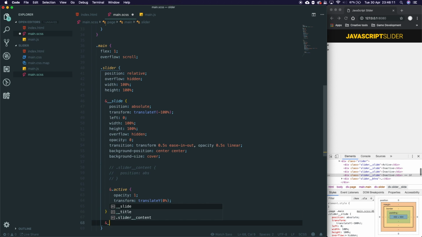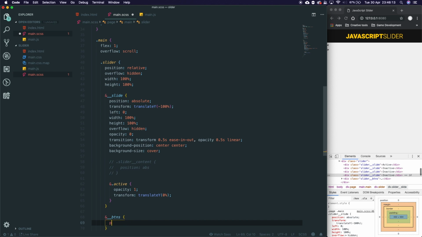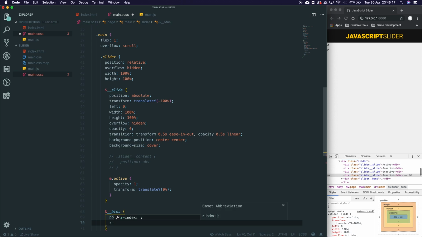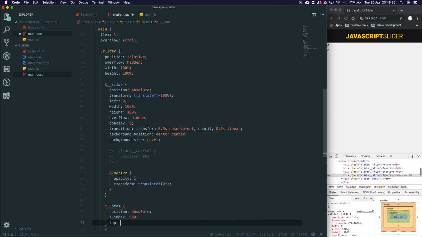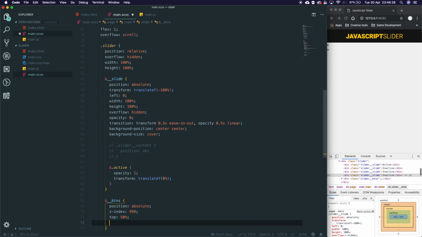So outside of this, we're going to say underscore buttons. We're going to give it a position of absolute and a z-index of 999 because we want it to always be on top of all our elements so they don't get hidden if an image goes above them. So we're going to say top 50%. We're going to translate Y, and we're going to set this equal to minus 50%.